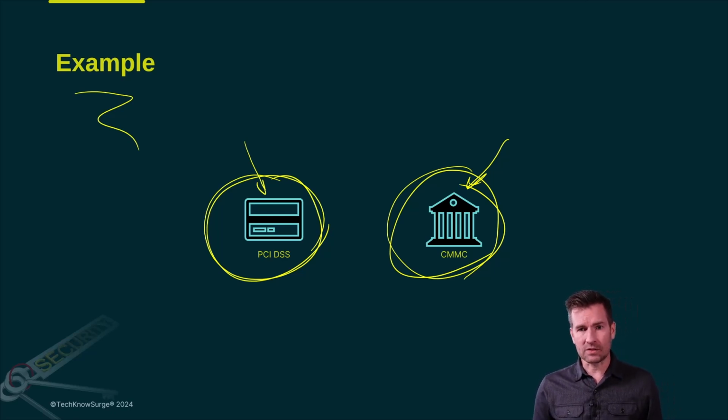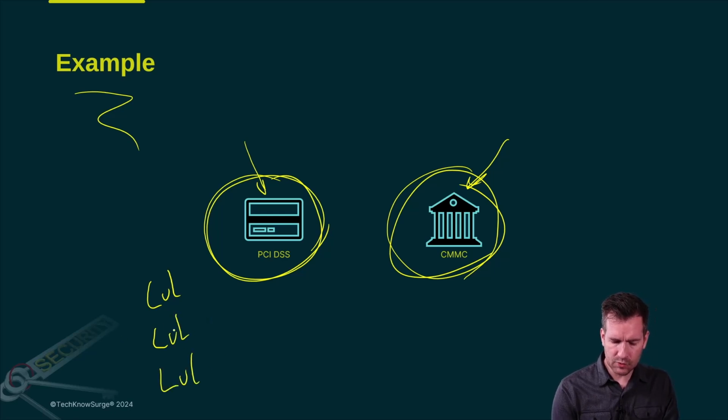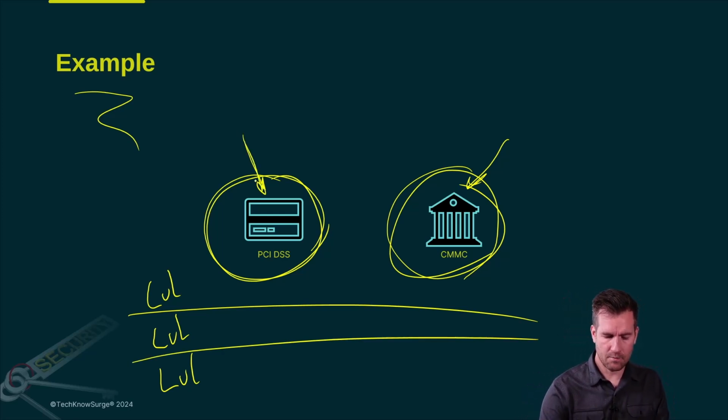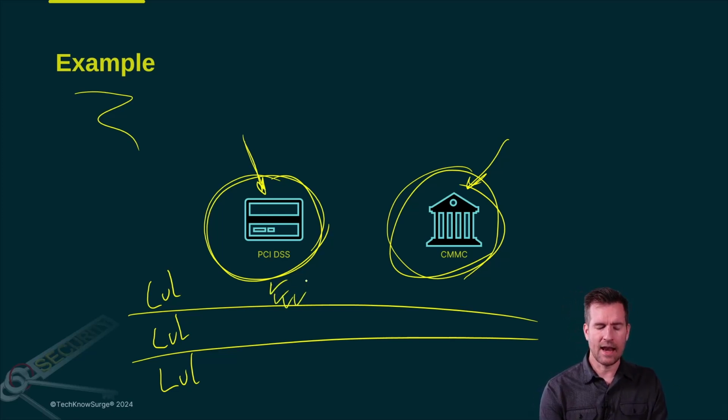And so what this looks like, and the reason why I chose these two, is because there's different levels. So I'm not going to get into what all the different levels are, but there are some different levels with both of these. And let's say I have the basic level of processing credit card information, and maybe I'm not storing the data, but I'm just taking the data and processing it, and then the data is not being stored anywhere. That's the very basic level. Then what I can do is I just go through an acknowledgement process. So I'm doing internal monitoring, and then I go through a questionnaire and say, yeah, I'm doing these things. And I checked off a bunch of things.